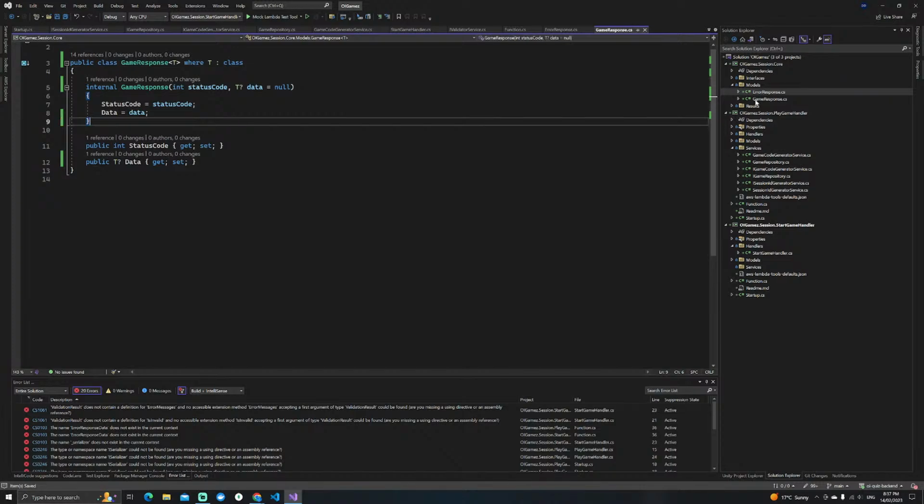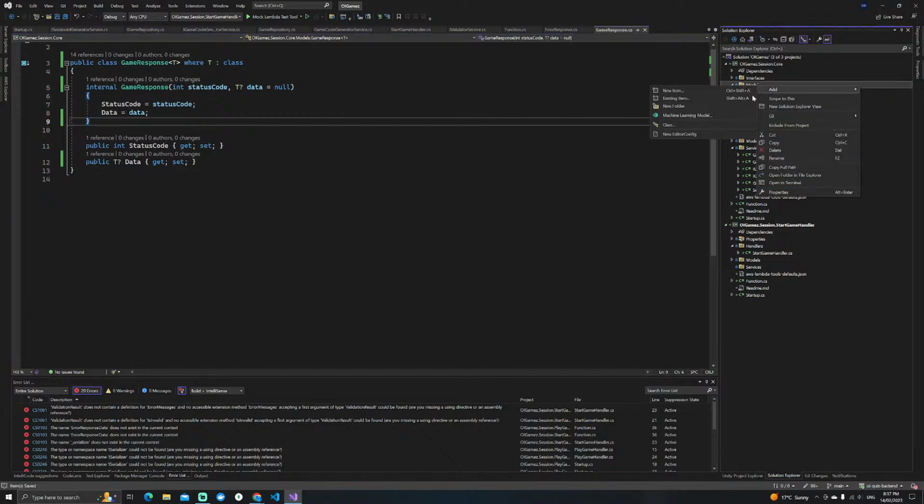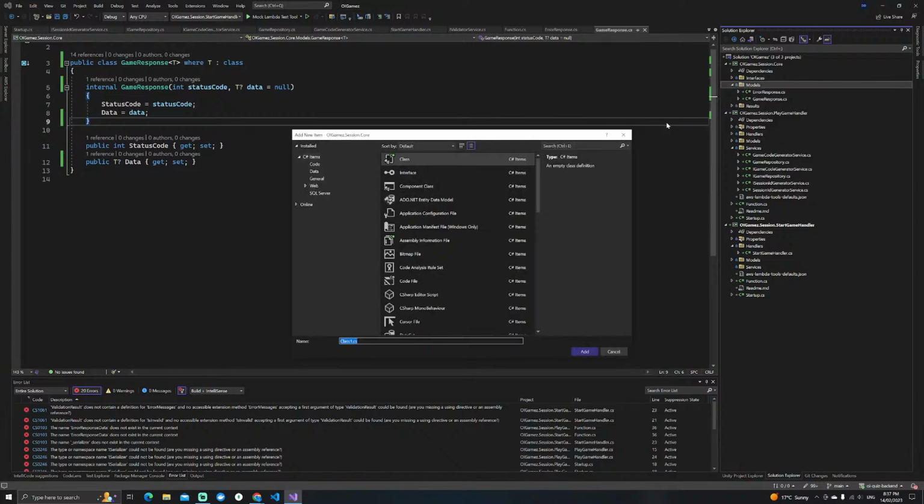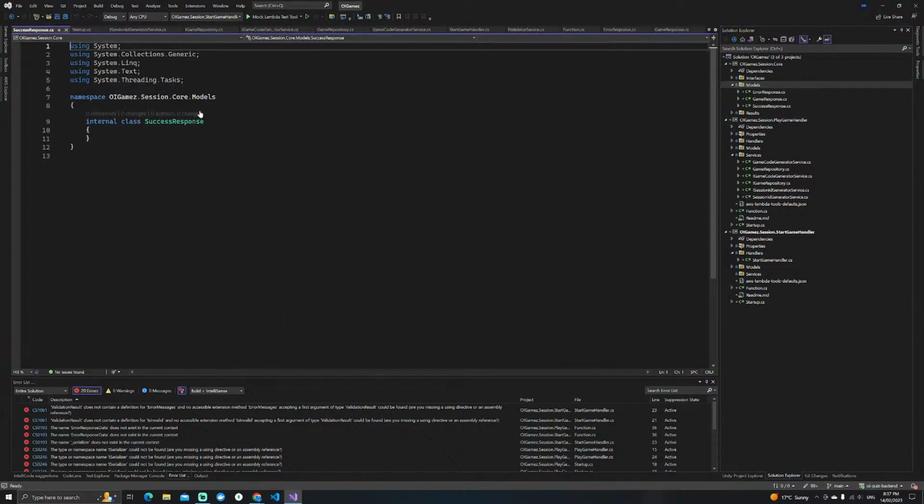I'm gonna create another model called test response. Or yeah, I'll just say success response. I'll pop T, which will inherit from game response of type T, where T is a class.